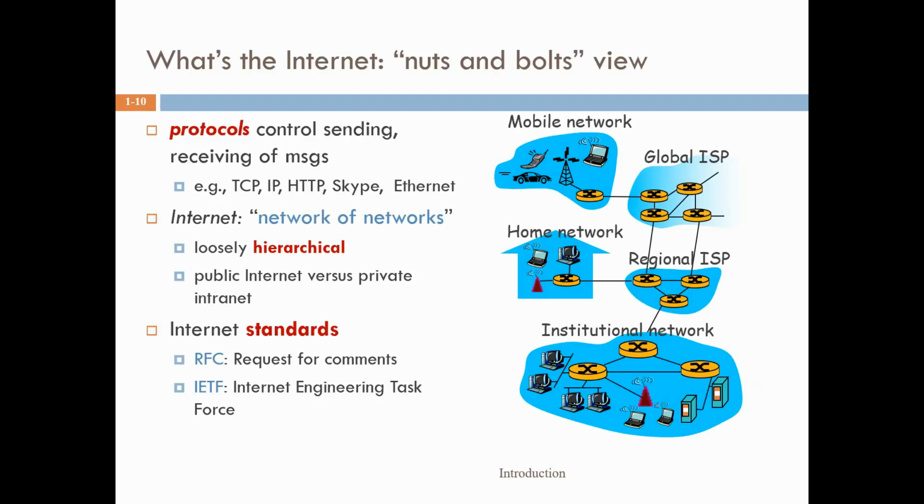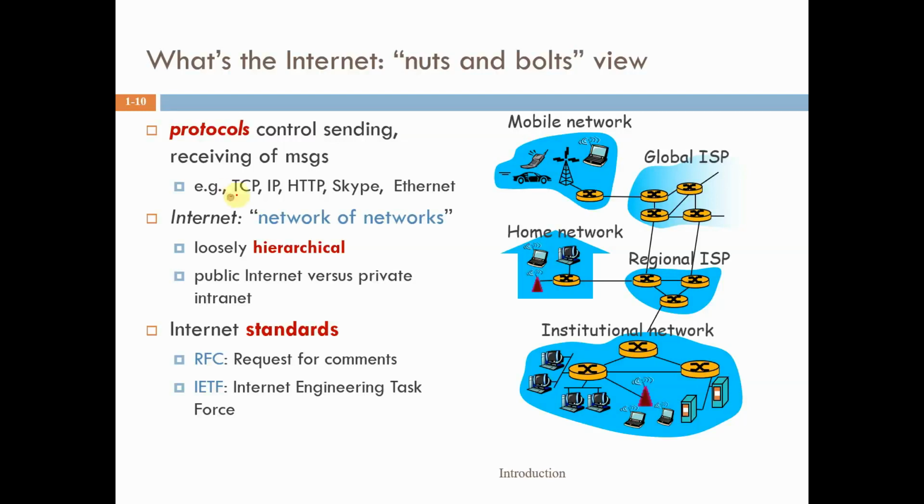So part of the nuts and bolts view of the internet is the set of protocols that govern how devices communicate. There are different protocols because communication networks are very complicated, especially something like the internet. You have so many different functionalities. You have, for example, routing, how to discover a path from source to destination. You have establishing a connection between source and destination. You have security features. You have the data itself, the application layer data: how is it sent? You have so many different functionalities and services that need to be offered in a network. So you need a large number of protocols.